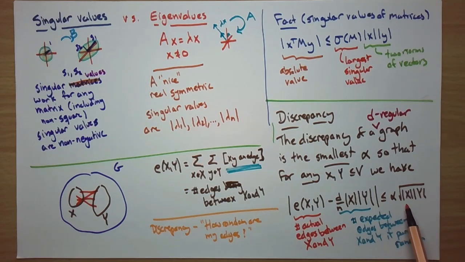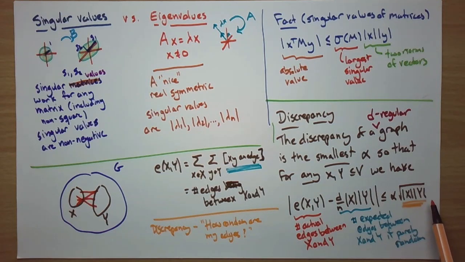Now, why do we include the size of X, size of Y? Essentially what we want to do is sort of temper it. We want it to be more tolerant of large sets versus small sets. This just makes it work, and it makes the proof very slick. All right.